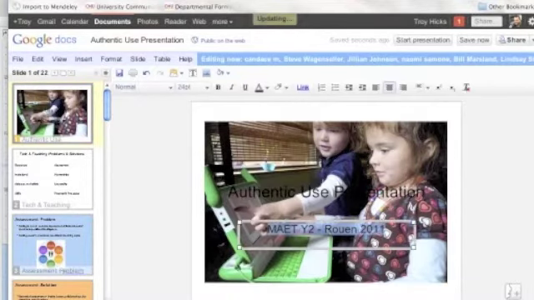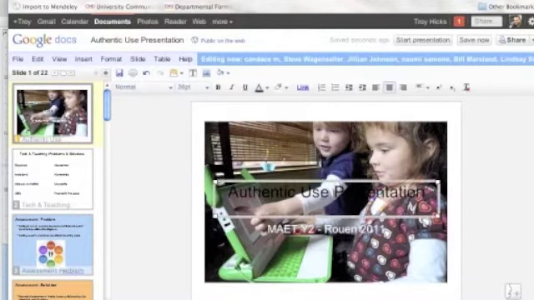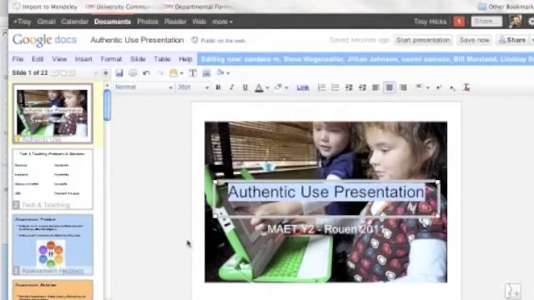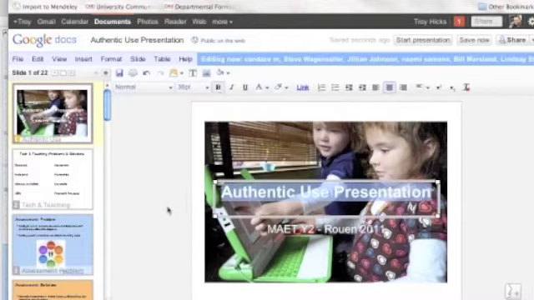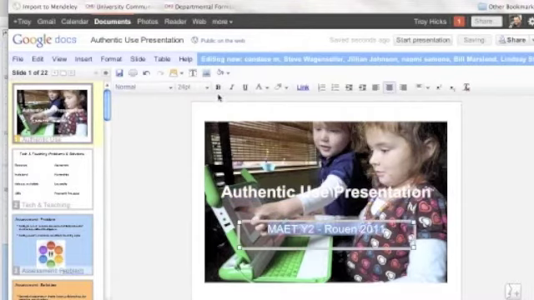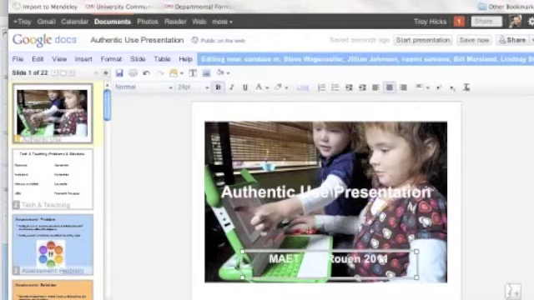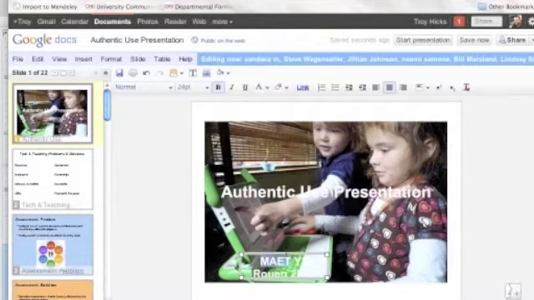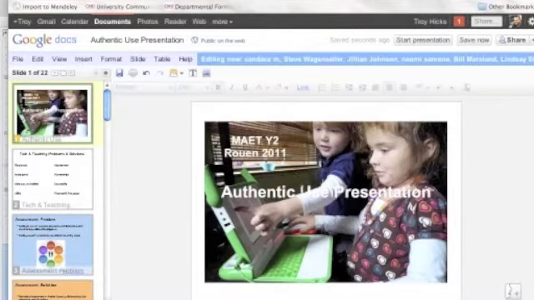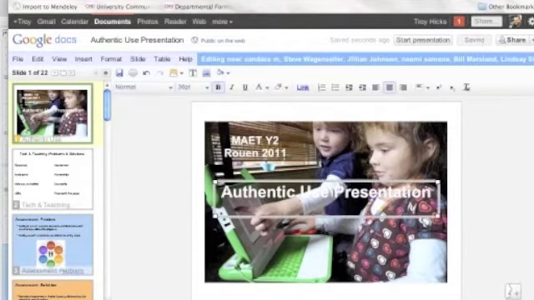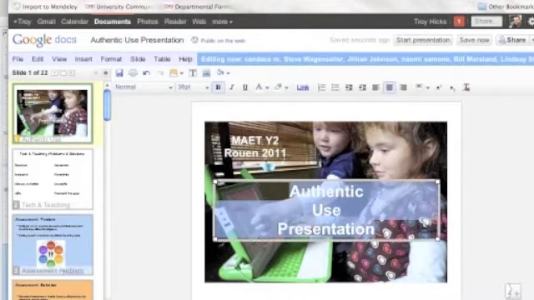So now essentially what I've done is uploaded the photo to make it the cover background for the cover slide, and then I'm playing a little bit with the fonts. You can't really see what's going on over on the edge there, but people are still actively editing the document, as you can see from the upper right, where you can see editing now, and there were probably 14 or 15 people editing the document at this point.